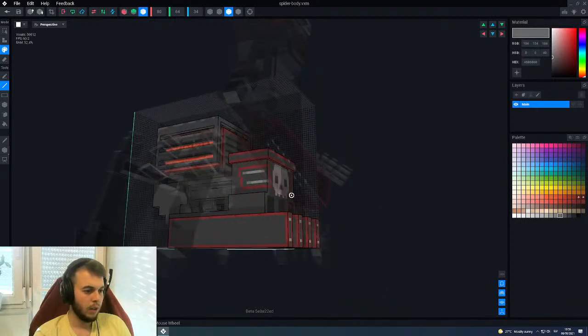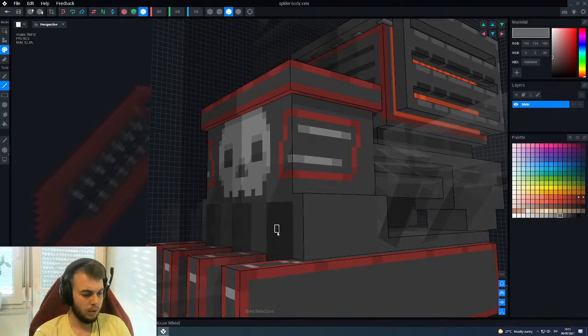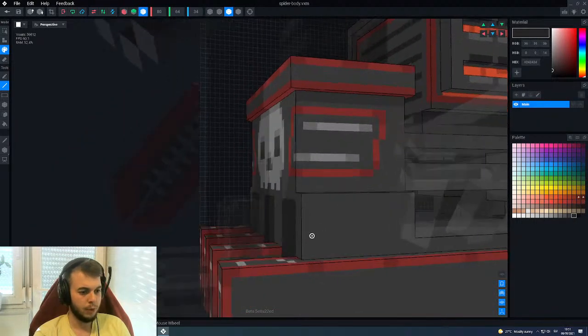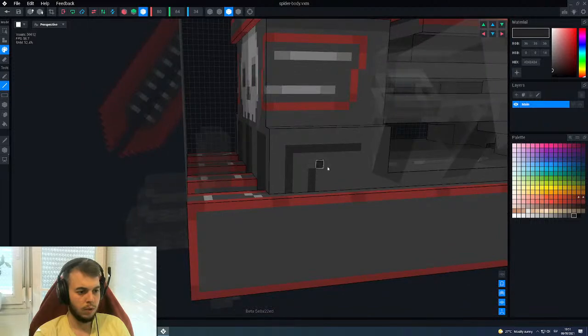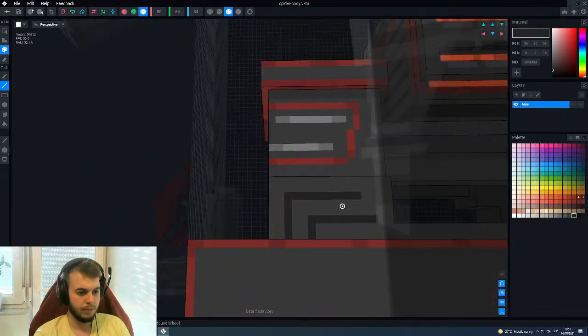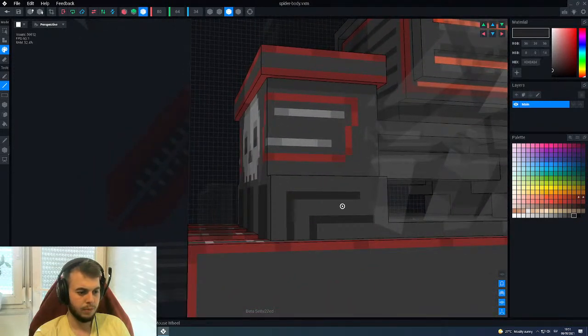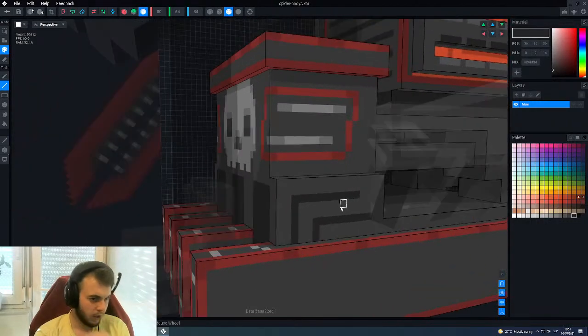Okay, and then let's try to add some of these darker lines here, maybe towards the bottom. So one option would be to make them into something like that. Yeah, I kind of like that.